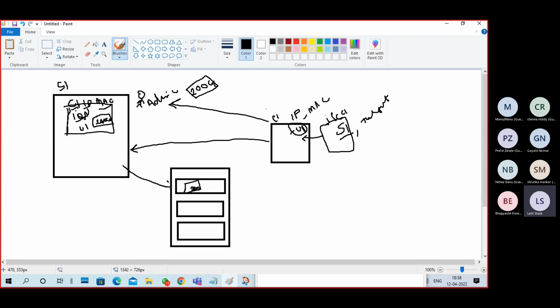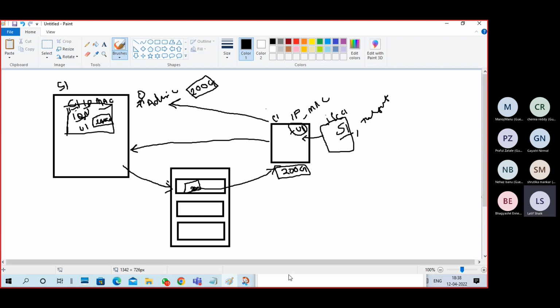So then it will give information to the storage bay, and you will get this from here. So 200 GB disk space will be added to your computer.